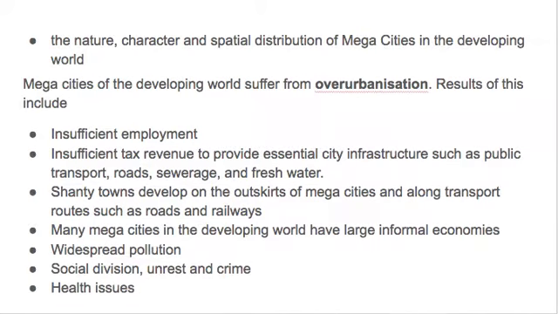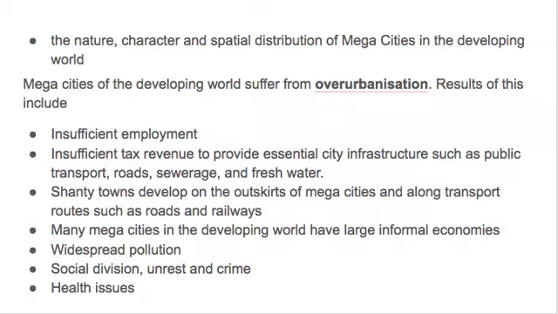Okay, they suffer from the effects of over-urbanisation. You've got the development of slums on the outskirts of these cities as thousands of people by the day flock to these megacities. There's insufficient tax revenue because of the informal economy. So that means public infrastructure is quite poor, traffic congestion, poor sewage, limited access to fresh water. Got shanty towns and slums, obviously people making informal settlements. There's limited planning because it just can't take place. These things are established before any authorities have the opportunity to undertake any type of proper urban planning.